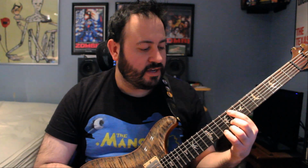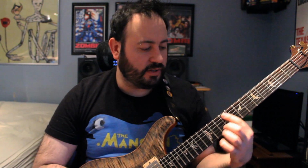And now this is what's interesting. On the record, Allan moves this minor triad up and down like that while keeping that C sharp up there. But what happens is, when he plays this song live, he alters that part a little bit.